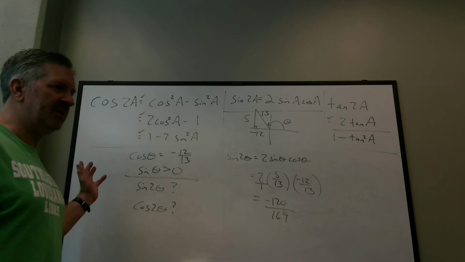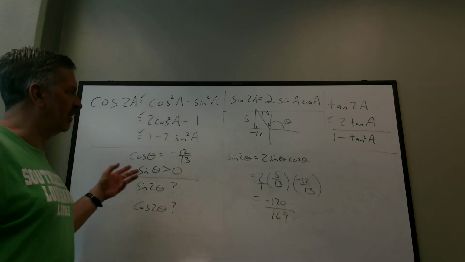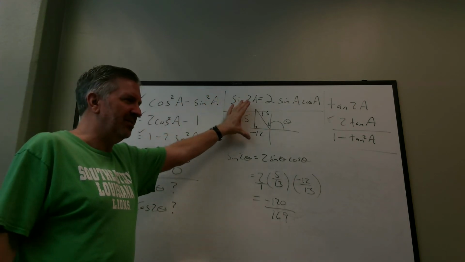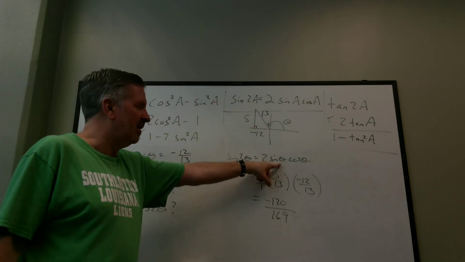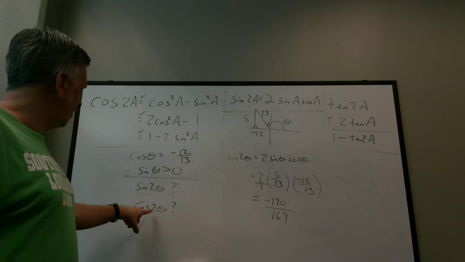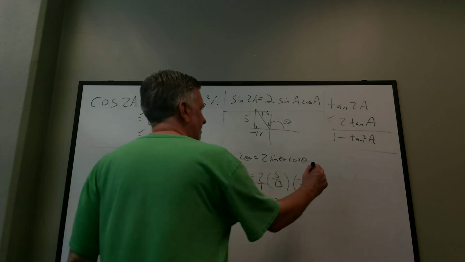But it's the same game we did in the previous section with the sum and difference formulas. They give you information about angle, say, A and angle B. You do pictures of A and B and then use those to fill in over here to get, say, sine of A plus B or cosine of A plus B. Now, we also have to find cosine 2 theta.